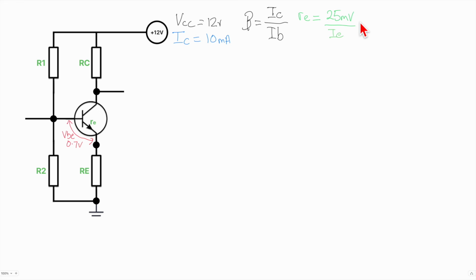Well, it's a thermal voltage, and it's because this resistance is a kind of dynamic one. So it depends on the current which is flowing through the emitter, but it also depends on the temperature that the transistor is sat in. And this is the kind of thermal voltage for room temperature. I think it relates to about 20 degrees Celsius. And depending on what the ambient temperature is, this figure goes up or down.